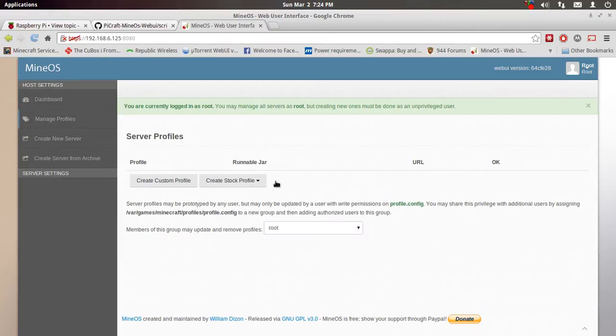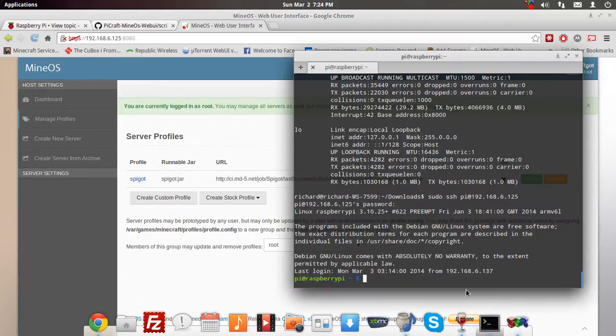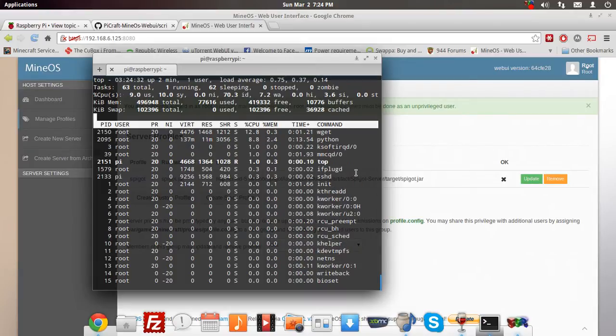But we're going to go to Manage Profiles. Now I use a Spigot server. You can use whatever you'd like, but I use Spigot. It'll say it's created. Now you have to update it. If you don't update it, you will get errors on the profile when trying to create a map. So we're going to hit update. What I like to do is pull up top in a terminal and actually see what's happening. And as you can see, Python is using a bit. Now, wget is just downloading the jar from Spigot's website. I like to watch this because you don't know if anything's actually working here. The Raspberry Pi is a little slow, and this gives you the ability to see what's happening. And it should come up with a green pop-up here in just a second.